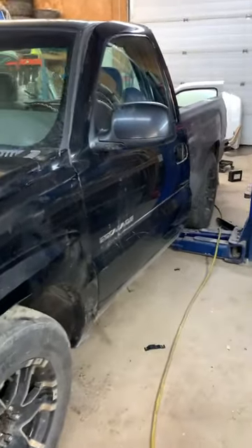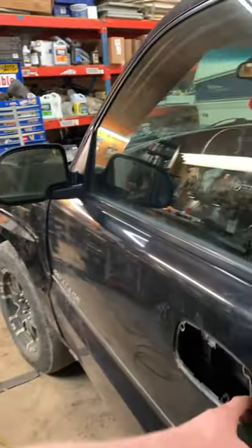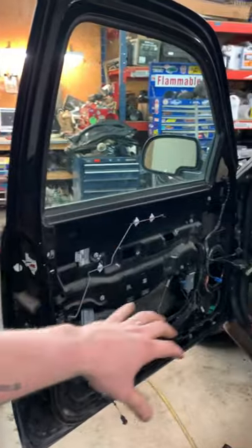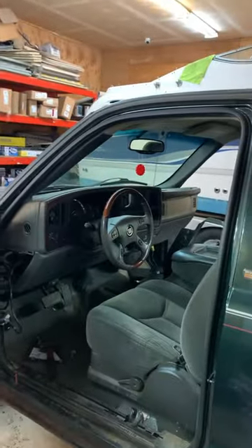I've got the door on. It is bolted in. I tested the mirror — it works. The little signal light thing works, all the power stuff. I need to put a door handle in, and I put in a latch from the other door. I just need to put the door panel and stuff back on and fix up the interior, and do the same thing on the passenger side.